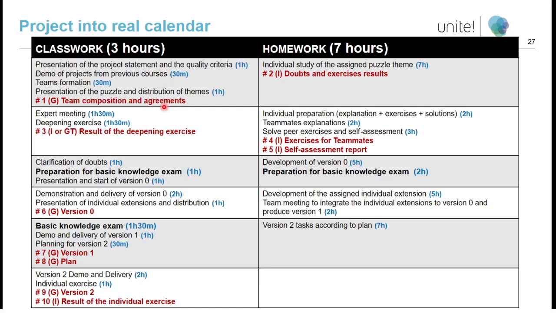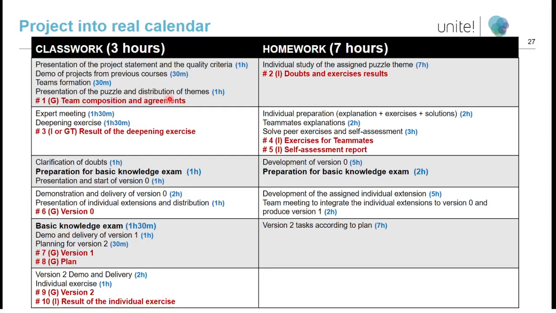We know that it is not always easy to make changes in the class schedules, and that in general, academic responsibles do not like very long class sessions. But in the case of project-based learning, we believe that this is the most appropriate scenario.